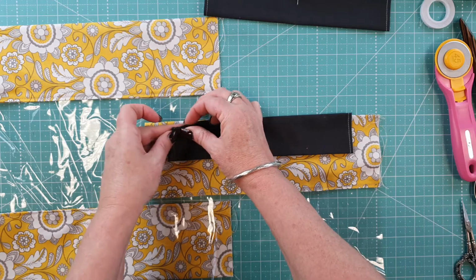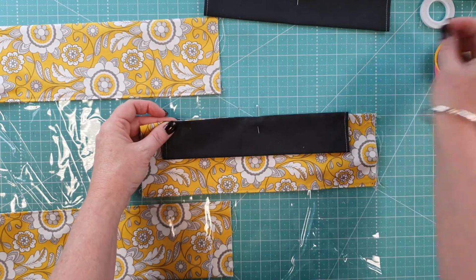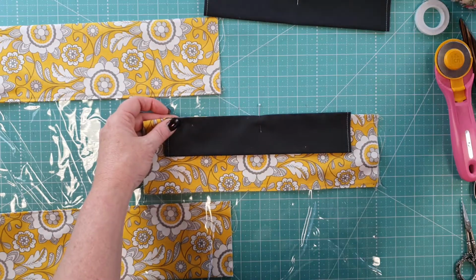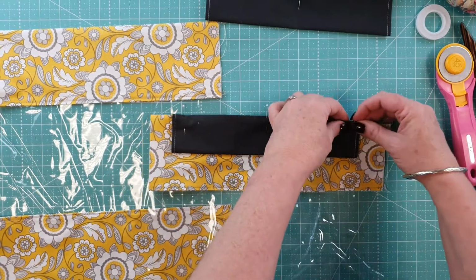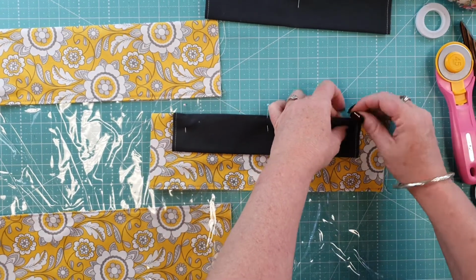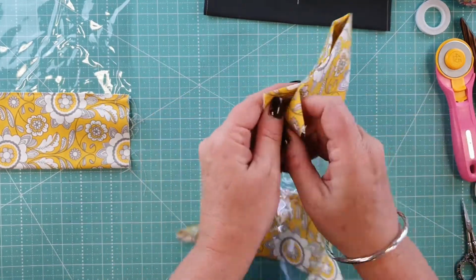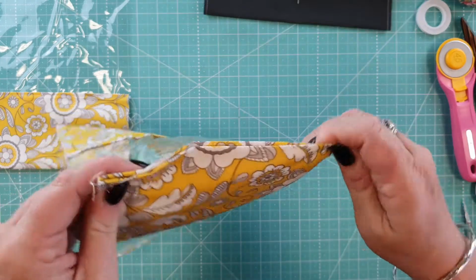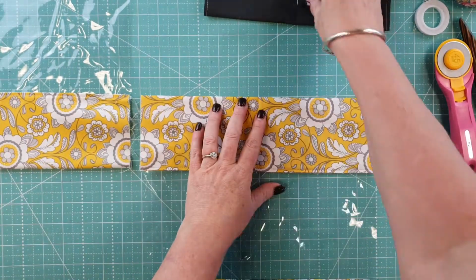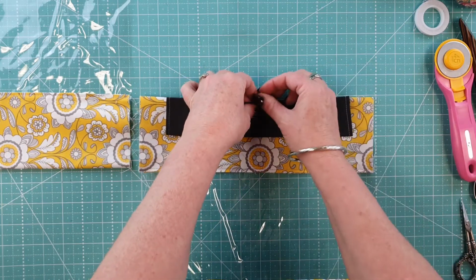And you just want to make sure that both your folded edges are meeting up with the top edge of the bag. And we're going to pop that in there like so. And the same at the other end, and then we're going to repeat that for our second panel. So again, just fold that in half, find the center, give it a bit of a finger press to create a crease, and then pop that contrasting piece just on top.